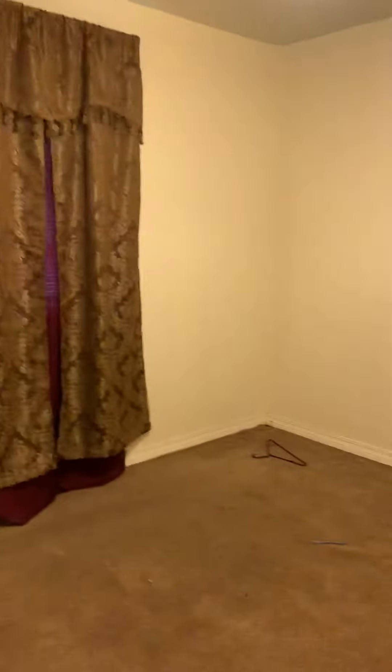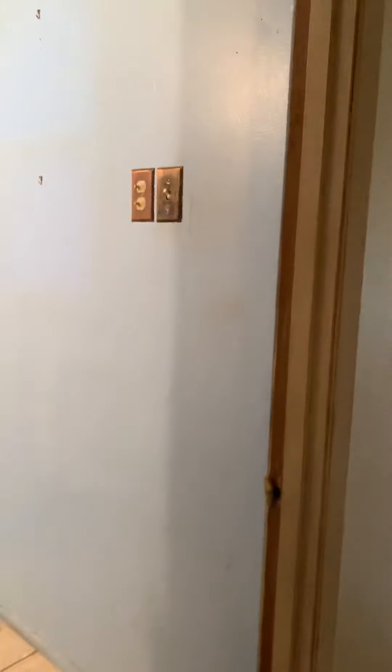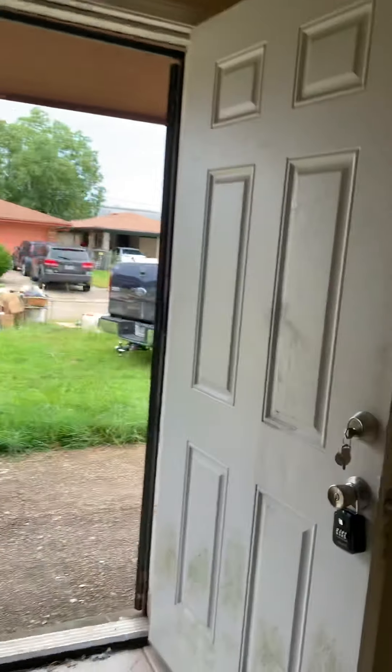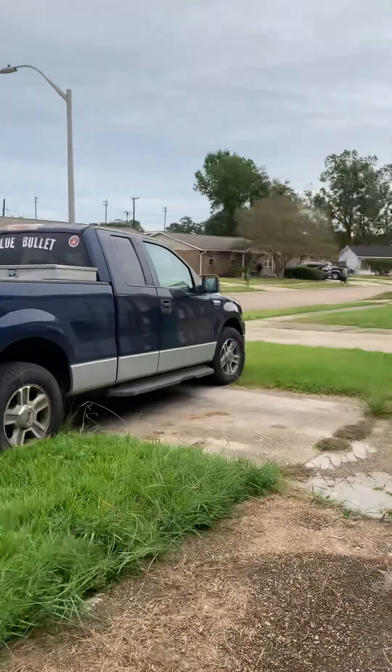You have a hallway with one good bathroom, and it just seems like it should go somewhere to the right — it doesn't. I think maybe it used to, and it was all part of that addition where they closed it all up. This was a weight room. It could use a good cleaning — I don't think anybody's going to gut this, so a really good professional cleaning would go a long way.